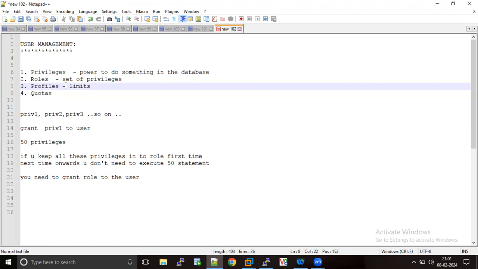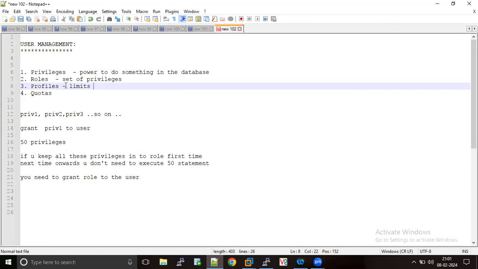If you set the limits, whenever the user enters the wrong password a third time, and a fourth time he tries again, that account will be moved to the locked state. If it is moved to the locked state, he cannot do anything.